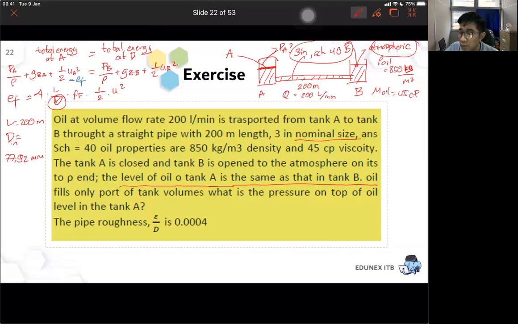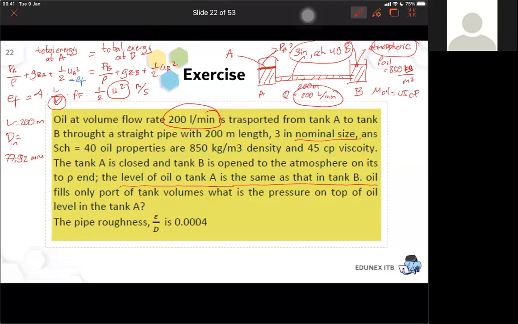And then do you have the velocity? This is the linear velocity, so it should be in meter per second. You have this one, right? This is the volumetric flow rate, liter per minute. How to convert it into the linear velocity? Divide by area, sir? Yes. So you need to calculate the velocity in the unit of meter per second.